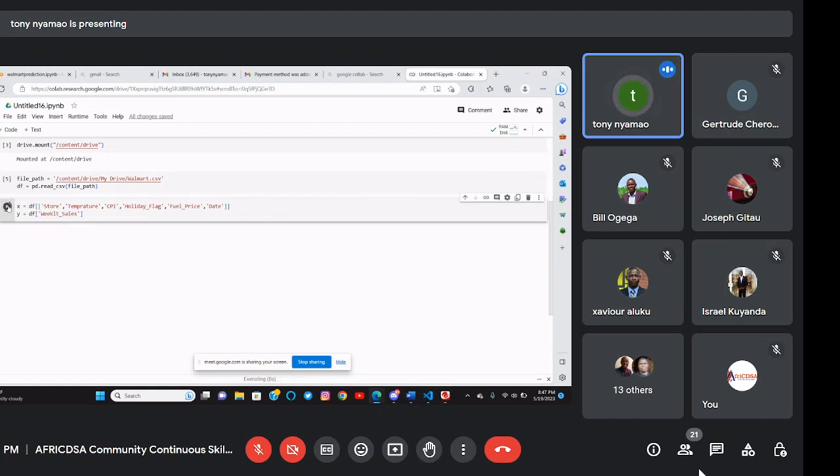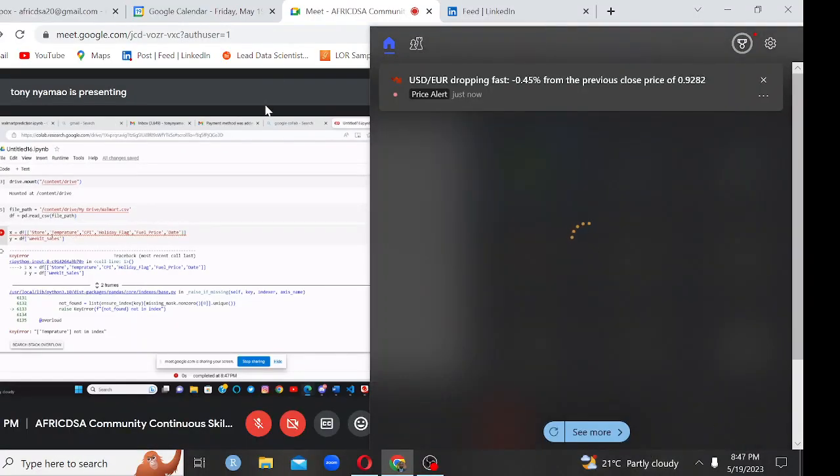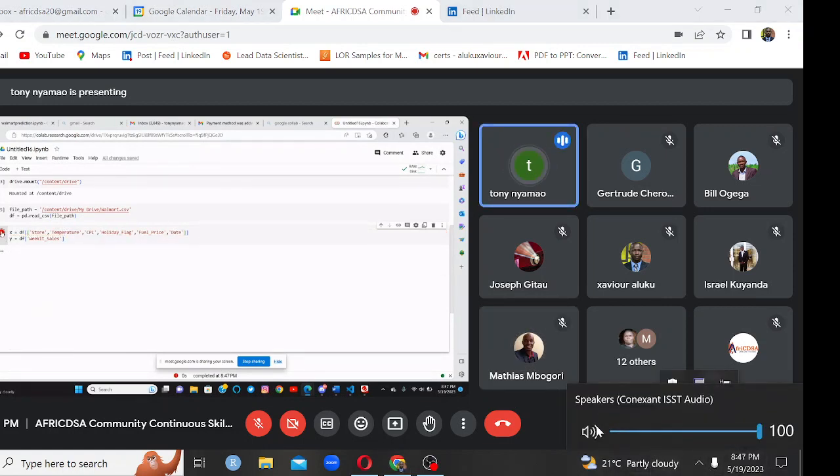And we run our code. We have an error: temperature not in index. Temperature to temperature. I think in the spelling of temperature. Yeah, okay, thank you.